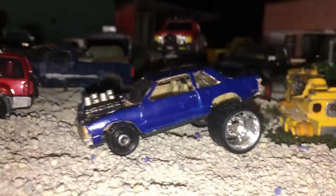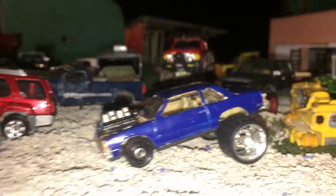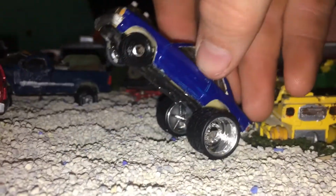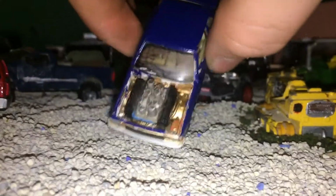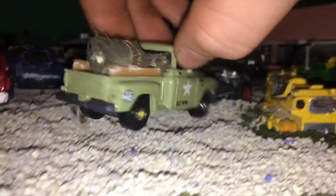Next up, we have our Chevy Malibu. Drag car, wheelie car, whatever you want to call them. They're made to do wheelies, that's why they're jacked up in the back, so whenever you hit the gas, it does that. It's got a Chevy gasser motor in it, pulled out of a Bel Air gasser.